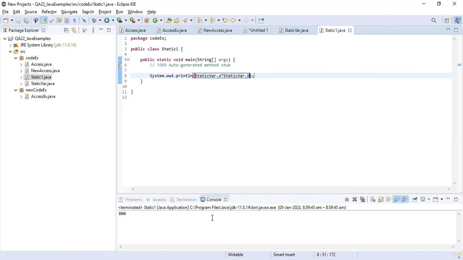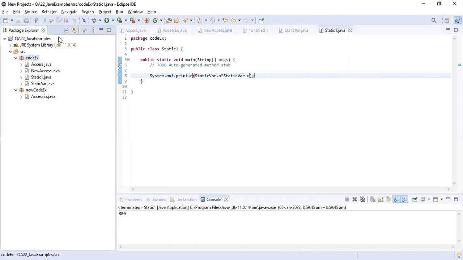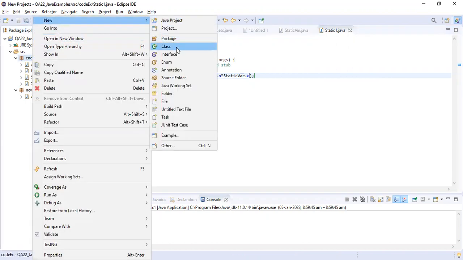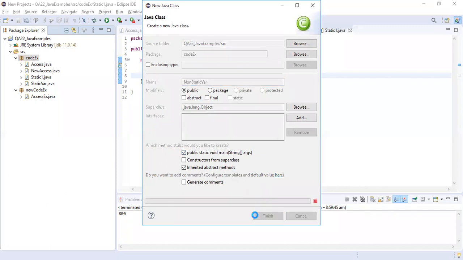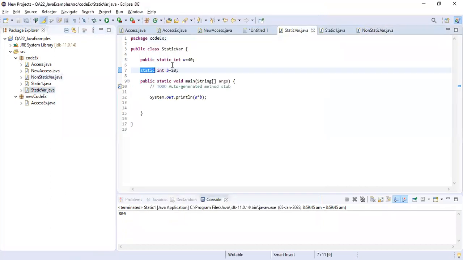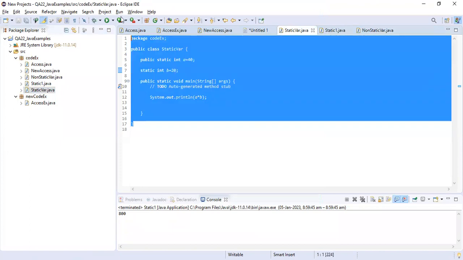But in case of non-static variables, what will be the procedure that we have to follow? Okay, that's a main important point. We already know how to use the normal static variable because we created that access program and we saw that. But for non-static, what will be the procedure? Non-static var. I'm just creating this one. For time being, I'm just copying the same program.